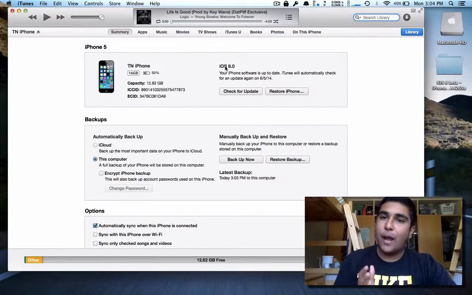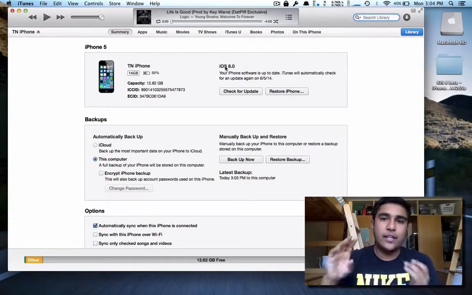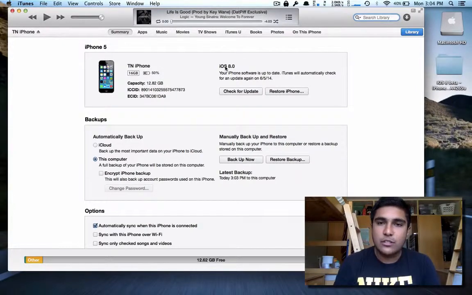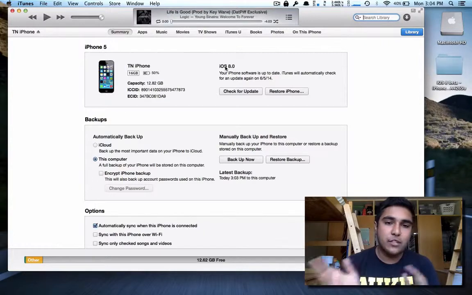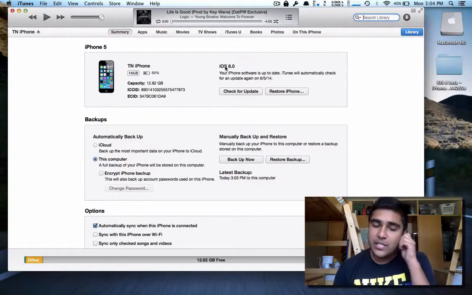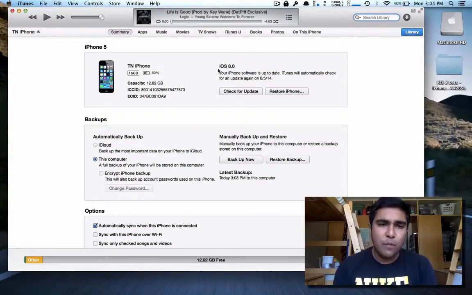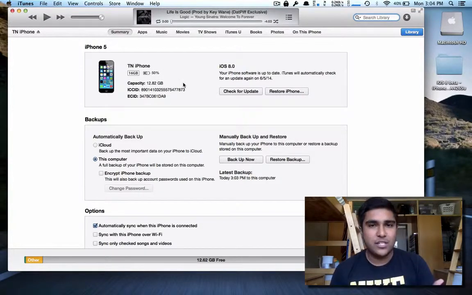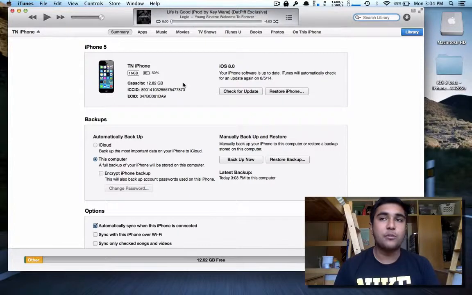Now I understand there might be some of you whose device goes into a reboot loop, or it says it's not compatible, or it messes up, and you're forced to go back to iOS 7.0, and you really want to try iOS 8. This is gonna work for most of you, but for the few of you it doesn't work for, I do have a solution. It's gonna cost you, but instead of $99 for the paid developer program, it's only $5.